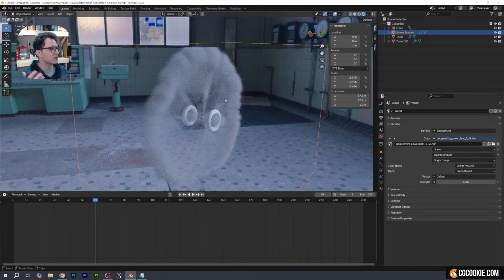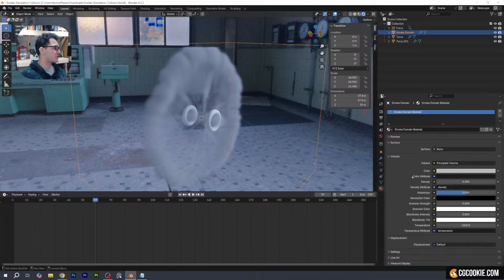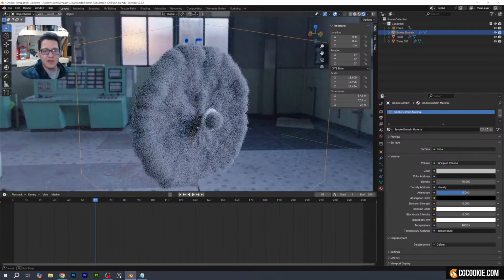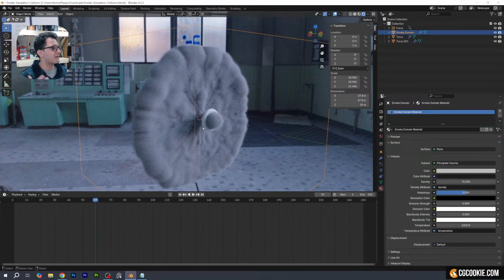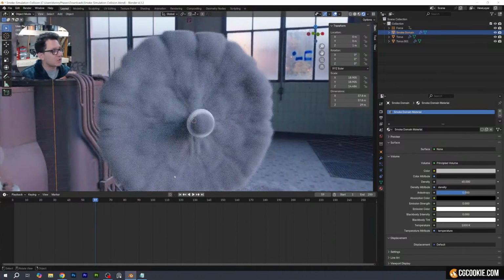Now you'll probably notice our smoke looks quite faint, right? You can see right through it. The problem is the original shader that Blender applies automatically for us is this principled volume shader, but the density is quite low. So let's raise that. Right now it's at 5. I'm going to set it to about 75. And now you'll see we have some very thick smoke, right? And that's exactly what we're looking for. If you wanted it to be a little bit more transparent, you can knock this back to like 45, right? Now you can see through it just a little bit more, but it's quite thick, right?